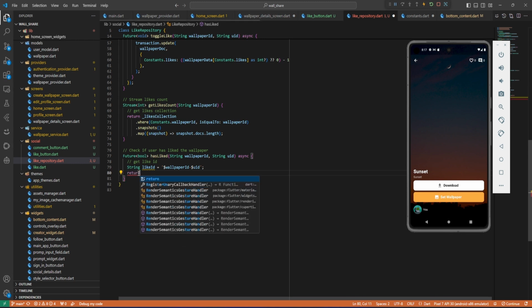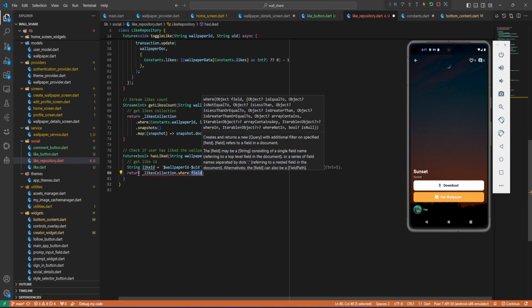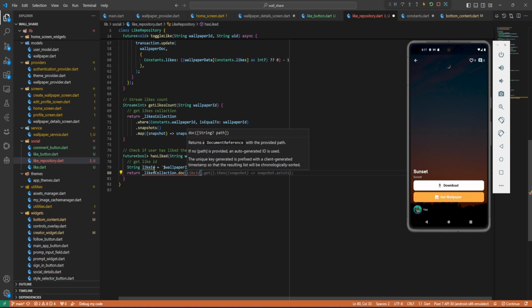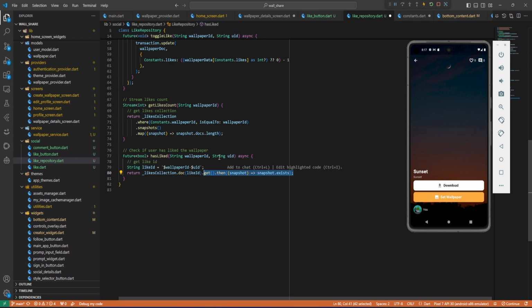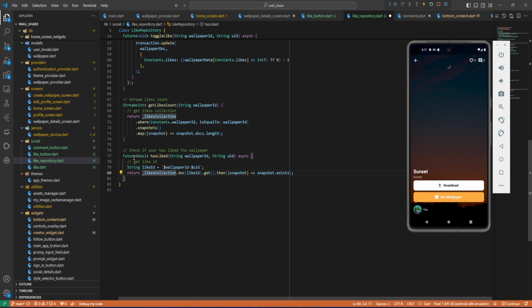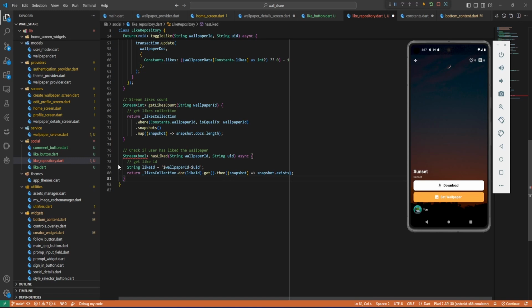So what we're going to do is return again the likes collection. Sorry, first we have to go .document of this like ID .get, and then we don't actually need to get this. Let's come back. Okay, I see why it's saying get, because it's making this method a future. I want this method to be a stream which returns a boolean, which means it's not going to be asynchronous here.